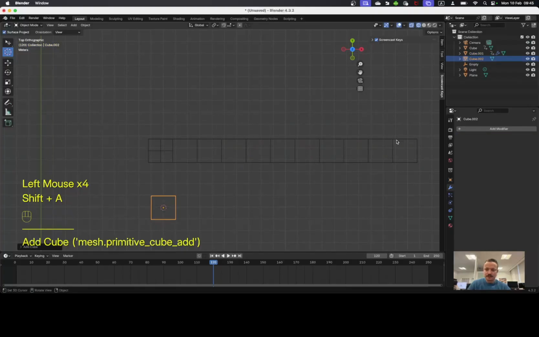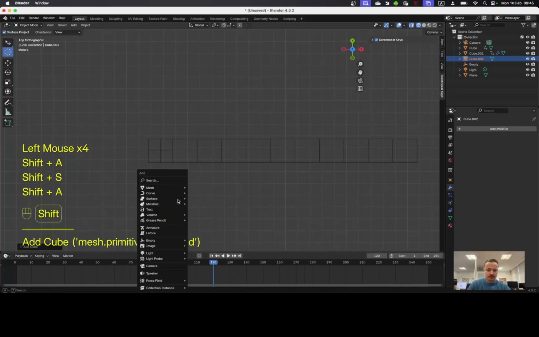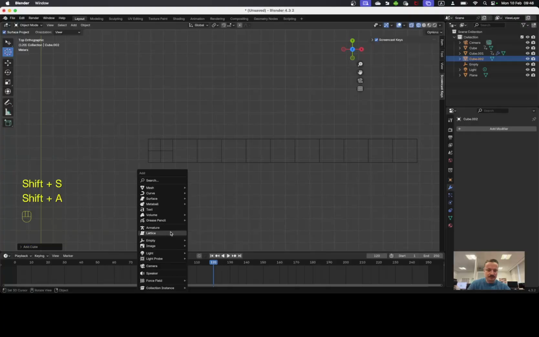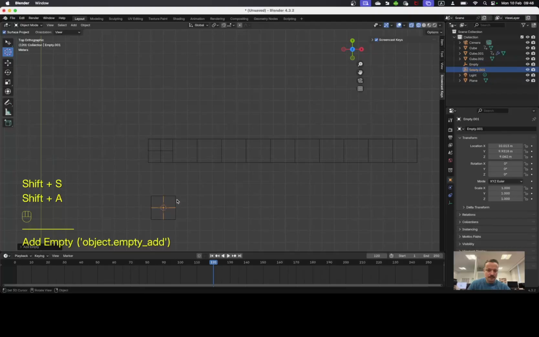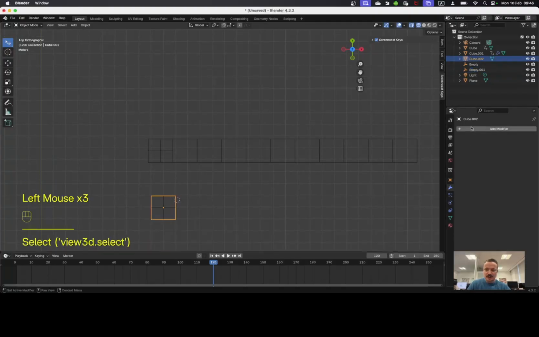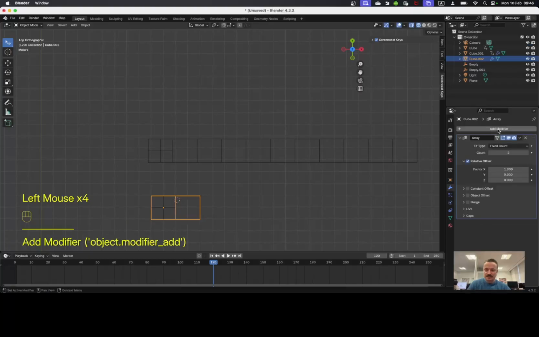So cube. Shift A, add another empty. And what I'm going to do here now is I will add the array modifier and connect the object offset to the empty 001.